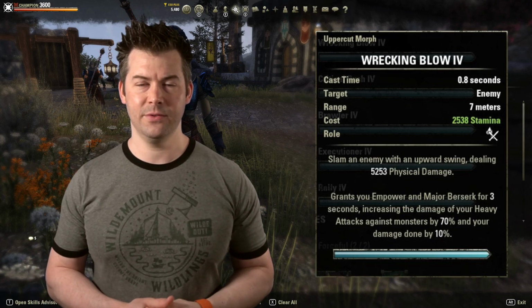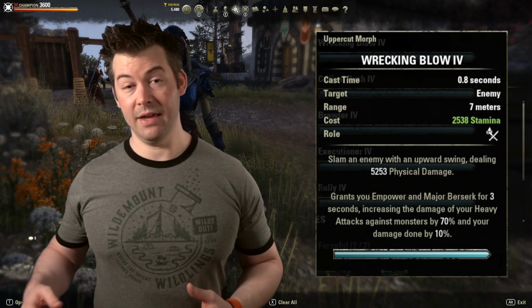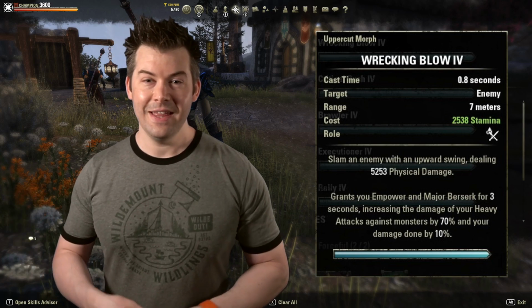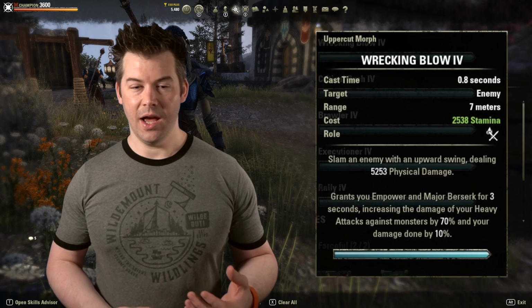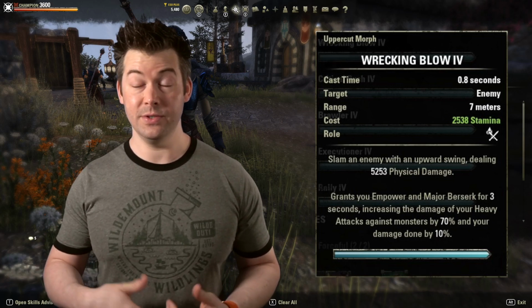Empower, what that does is it increases the damage of your heavy attacks by 70%. This is a crucial thing for a heavy attack build, like a heavy attack Sorc, or just any heavy attack build. You can do it on any class that's using a lightning staff. I have tried this for doing a heavy attack build. You can get some decent damage. It doesn't really make a lot of sense. The lightning staff is so much easier to use because you can use it at range.